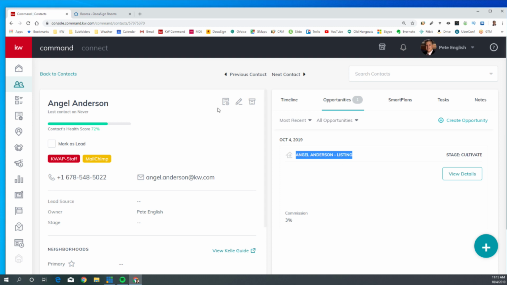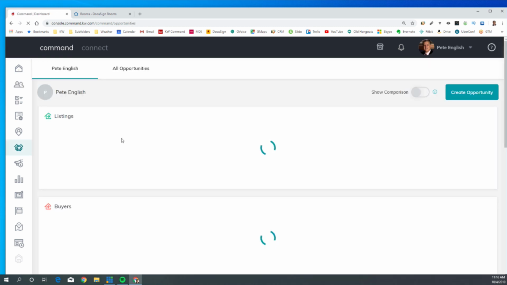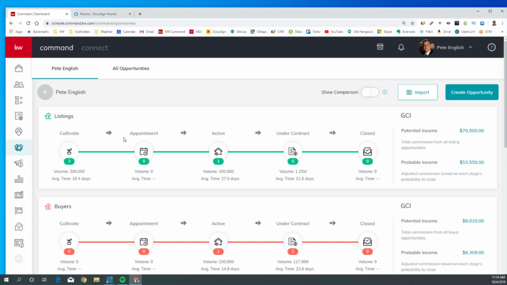All right. So now I'd love to see all of my opportunities, not just Angel. Okay. So over here on the left-hand side, where all my icons are, I come down to the hands shaking, where it says opportunities. I left-click one time on opportunities, and I now have all of my opportunities listed.